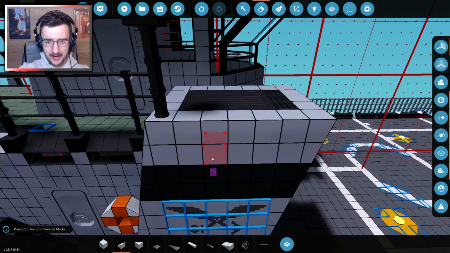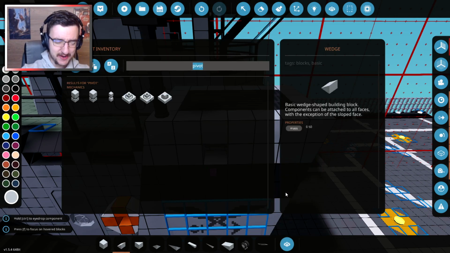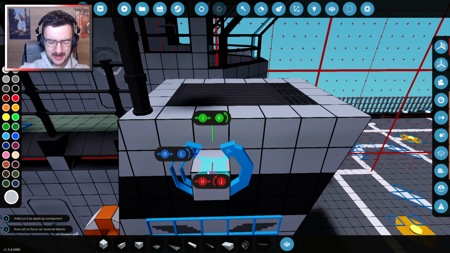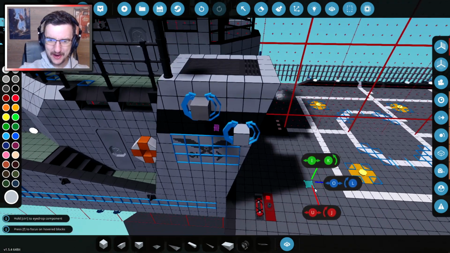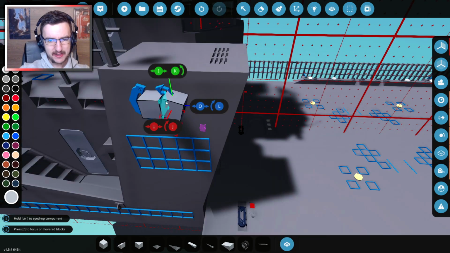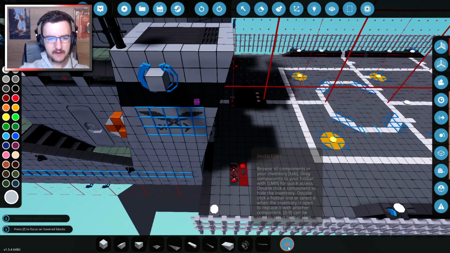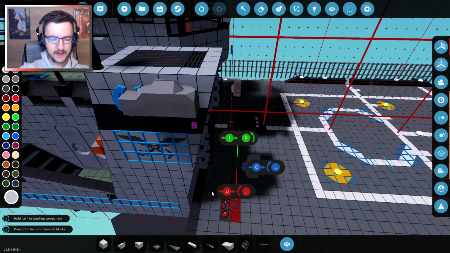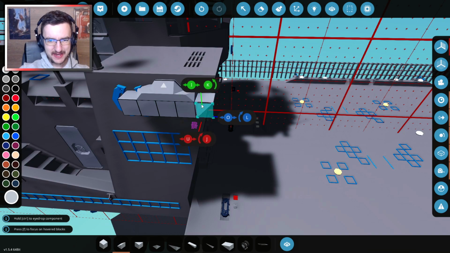But, yeah. So we're going to delete this. We're going to get ourselves a pivot like this one. We're going to smash it straight onto there like this. There we go. Excellent. We're going to get a hard point. And we're going to actually whack that right behind this. Oh, wait. Is it the other way around? It is actually one of these ones. So we're going to whack that on there like that. Bit strange, but there you go. And we're going to whack this on here like so.